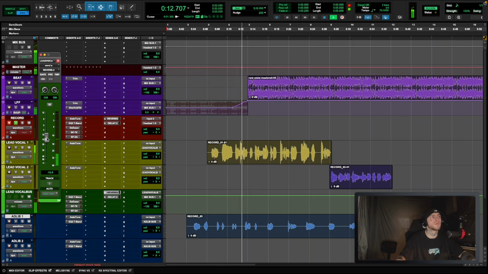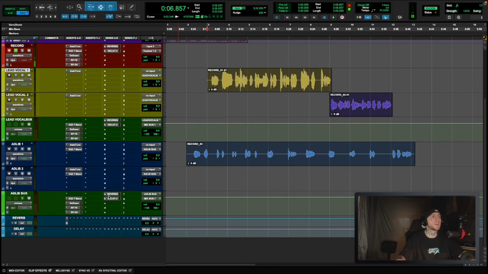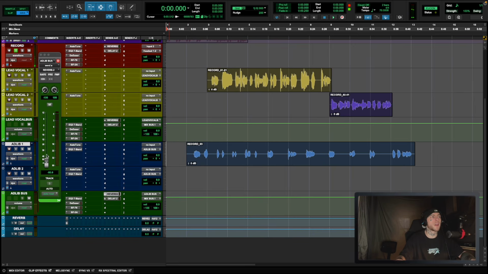I don't have no pop filter. So just enough to where you can kind of feel it and hear it barely. Also, for the ad-lib, we're going to do some reverb as well. So pay attention right here when this comes in. You can add a little bit more reverb to the ad-libs. And if anything, we might change the reverb and add a second one for a different sound.